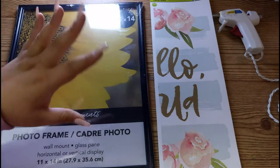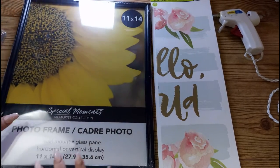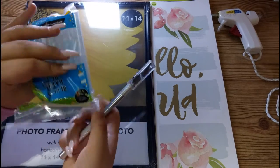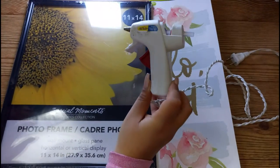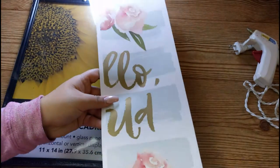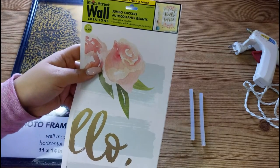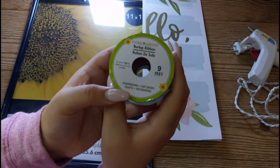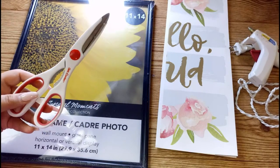Right away, I'm just showing you what you're going to need. You'll need a photo frame — I got the 11 by 14 one — and then you'll need an exacto knife, but you can always opt for scissors. You'll need glue sticks as well; these ones are from the Dollar Tree. Then you'll need a hot glue gun, one of those sticker signs (this one says 'Hello World'), burlap or ribbon of your choice — I chose this one, it's 9 feet — and scissors as well.